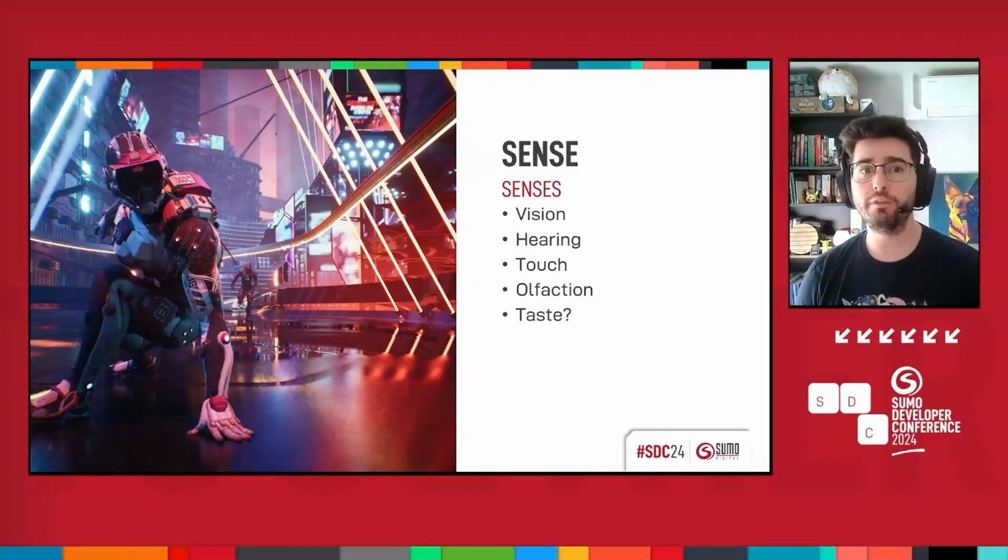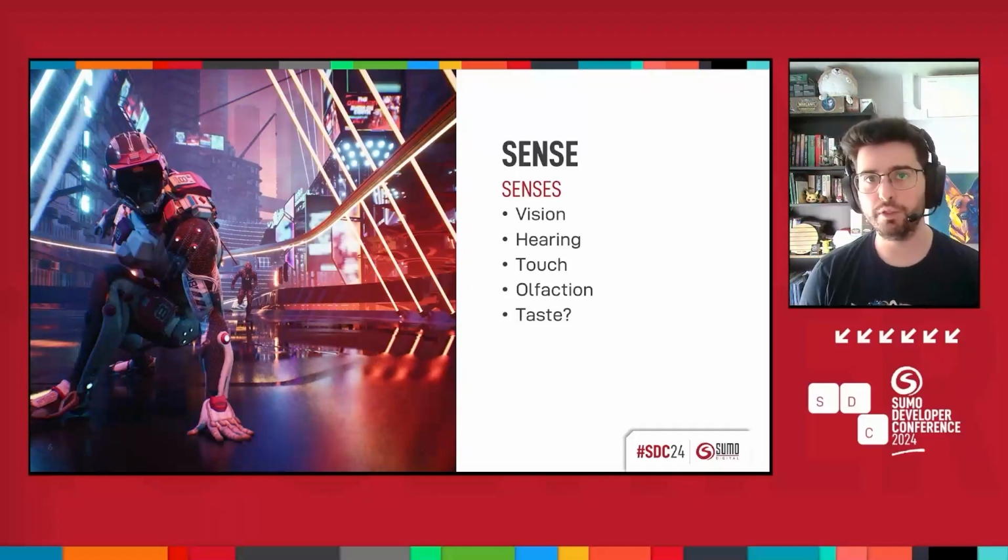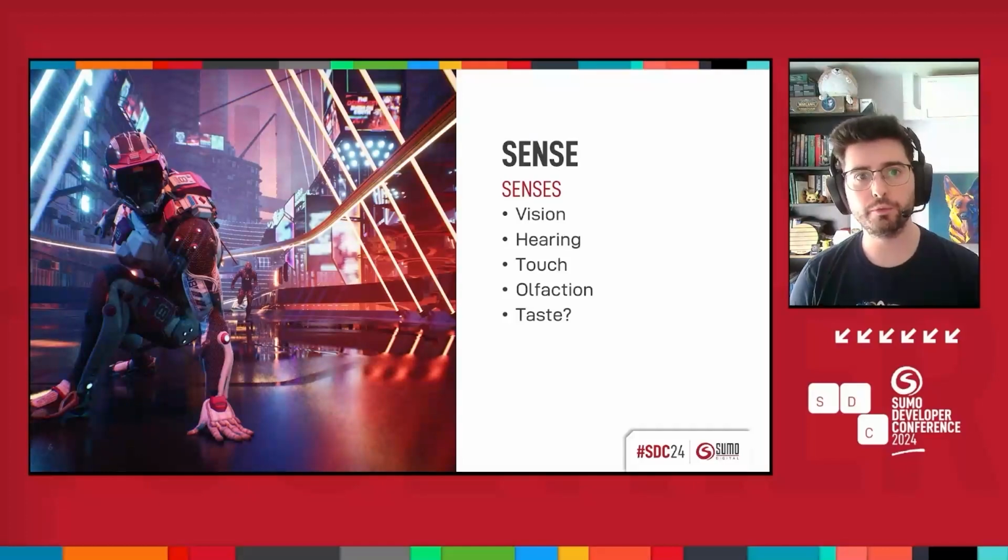Now, for vision sense, a very common solution is to implement vision cones. So anything that would fall inside of the vision cone, the NPC would be able to visually see it if it's within its line of sight. And then we can go from there and execute whatever action we need it to be. Now, there's other senses you can implement as well. You can go crazy and model whatever simulation of senses you want, but vision and hearing would usually be your first to implement.